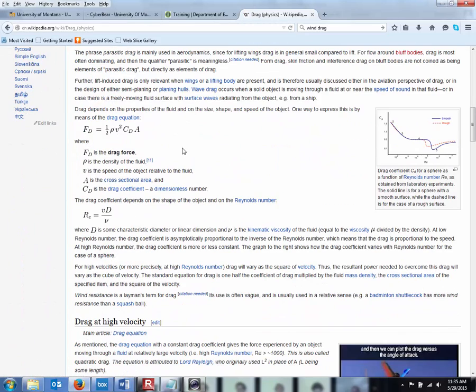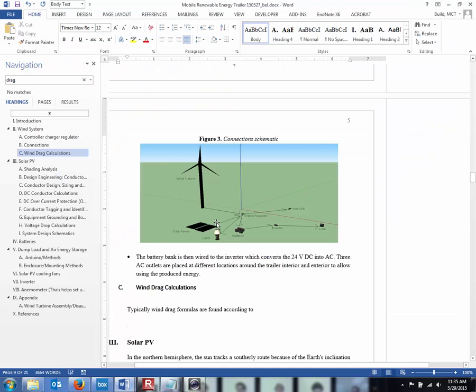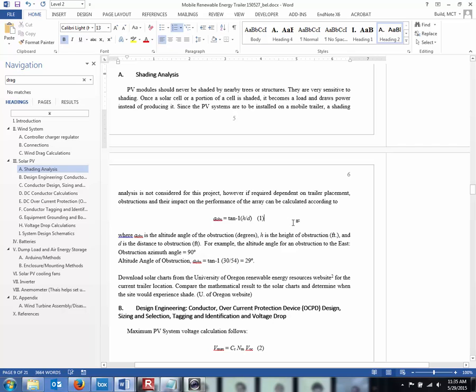And you've probably seen that before, right? From power systems, from wind theory? Okay. Well, so this is your drag force equation, and let's just go ahead and use one of our equations. Where would be a good equation? Oh, actually, shading analysis. There's something, right? So we can take this guy.